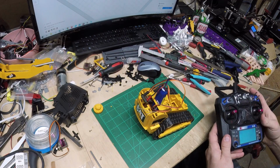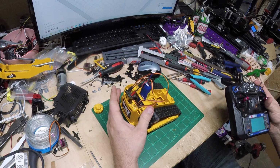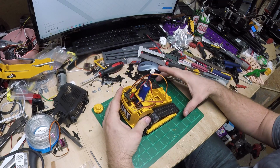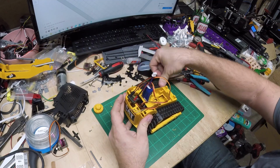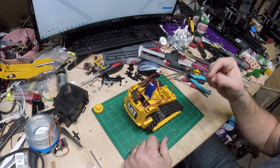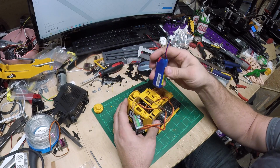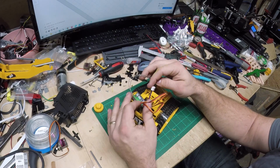It actually does a pretty good job of climbing on stuff. The only problem right now, there's a lot of back end weight, so it wants to do a wheelie pretty easily, which is good. So when we get into putting the loader and bucket on, it still might need a little bit of counterweight to offset the weight of the bucket and the loader, but I actually don't think we'll need to. We're going to have that big servo in here, and the big servo up there, and then we'll have our battery back here. I'll probably use this battery. It's a 2S 800 milliamp hour. I kind of like that slot. It's almost like it's made for it. I'm sure I'm going to get the battery and receiver mounted down under there.